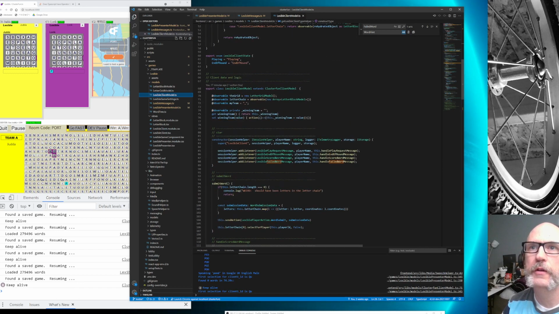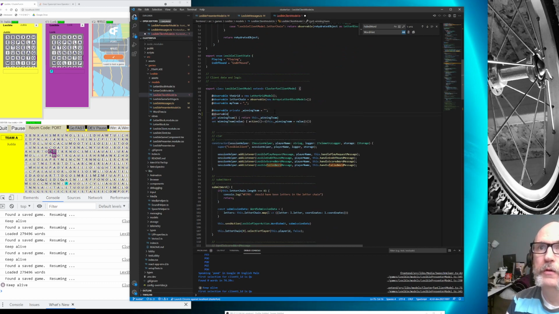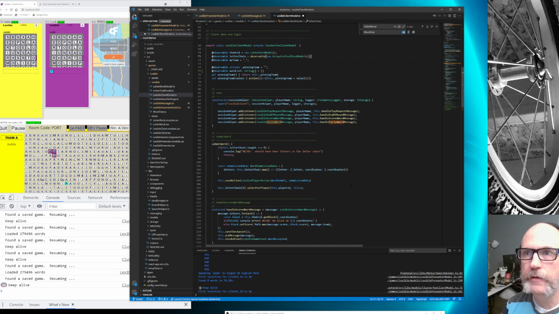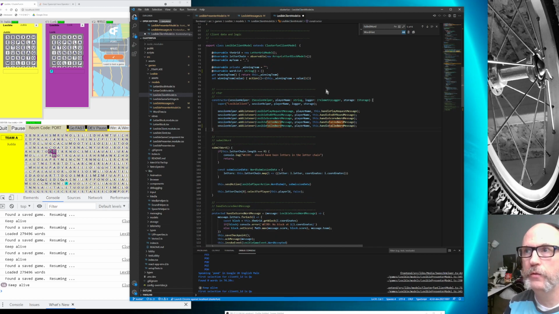So here on the client model, we'll just have an observable word list, which is a string array. Okay. And it's going to be undefined to start with. That's okay. Actually, we could just do this. Just make it simpler.